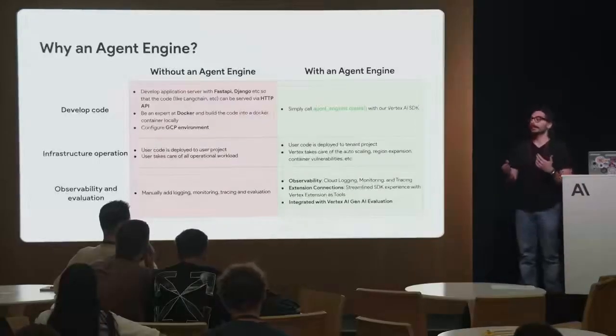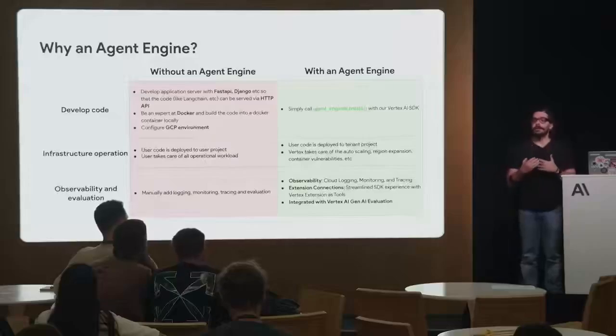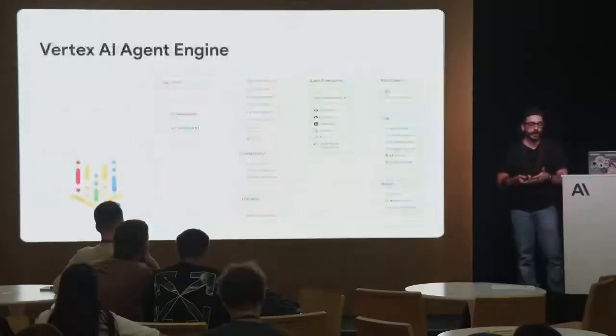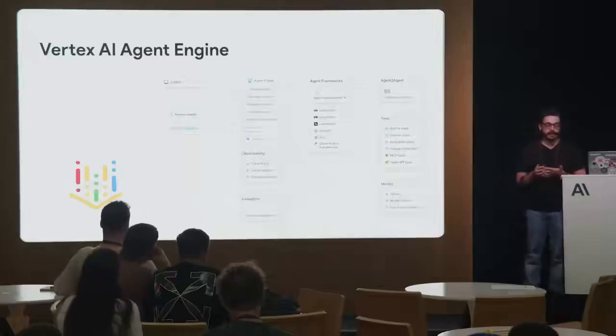They are directly managed by the platform itself. And also, all the interactions that you have with the agents are going to be automatically collected by our logging system, and you will directly use them to run some evaluation, in a way that you can keep improving your agent over time. So this gives you an idea of the reason why you want to consider an agent engine, and this gives you the overall picture of the Vertex AI Agent Engine.